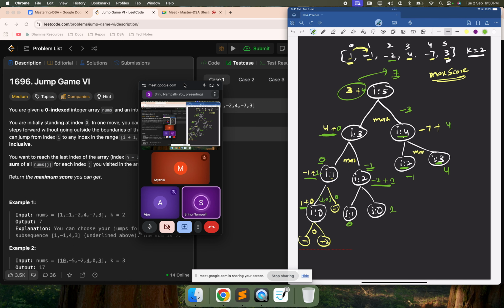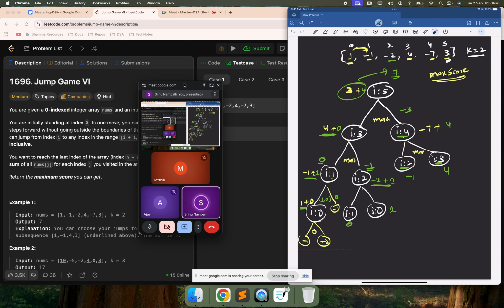Is this clear, buddy? Or did I confuse you? So what is your job? It's a pure recursive code. Of course, we are discussing DP, and I will tell you the way to solve this problem through DP, but let's understand the recursive code first. If you closely see, we are solving the same problem again and again, right? We are trying to solve the same problem again and again.